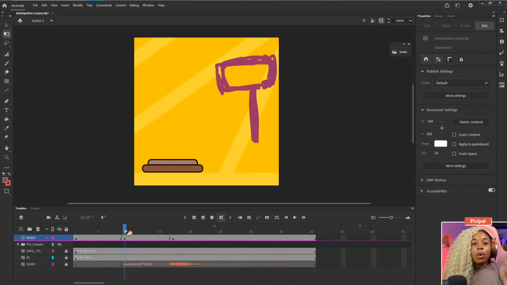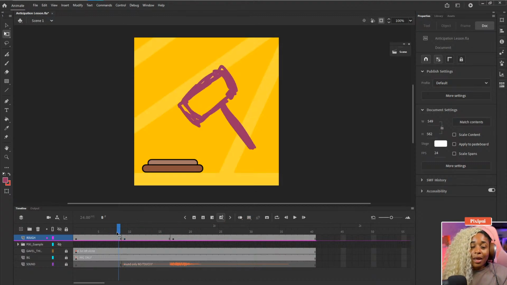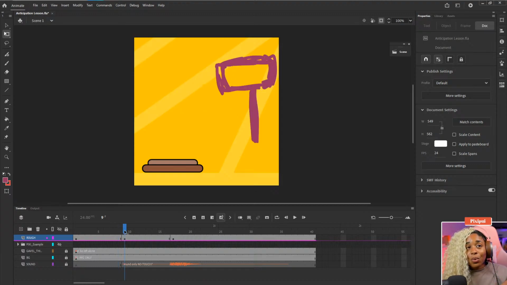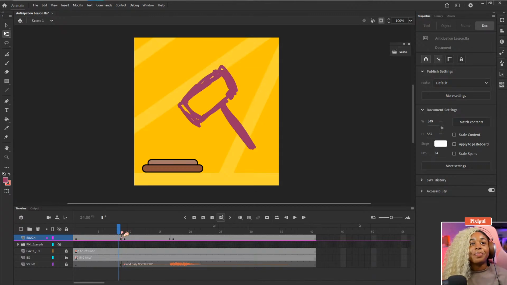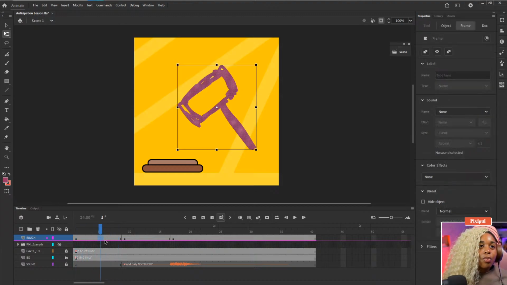Okay, so once you've done your main poses, all you have to do after this is do the in-between. The in-between is the halfway of the first and the second keyframe. So for example, if my first keyframe is this one and my second keyframe is this one, I need to do a halfway motion between the two of these to explain how this got there. So let's do 1, 2. I'm just going to eyeball it. I'm going to pop it here.